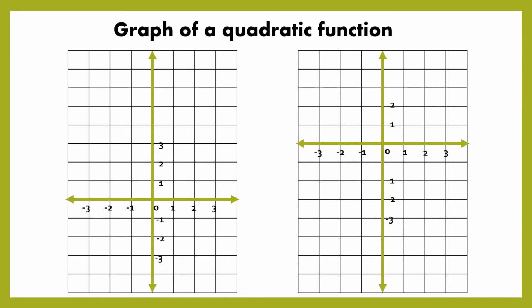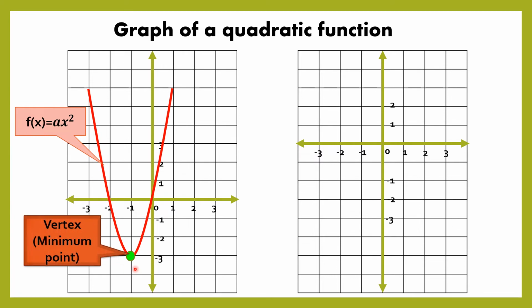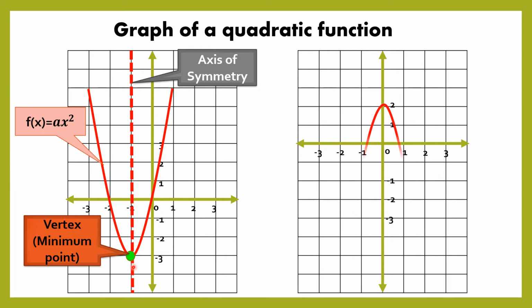And the graph of quadratic function is parabola. So, naka-open siya sa taas. Kapag ang given sa inyo na graph ay naka-open sa taas, it means that this is positive. So, ang ating a is positive. So, f of x is equal to ax squared. Ang ating vertex ay nasa ilalim. So, this is the minimum point. And then yung line passing through the vertex we call that the axis of symmetry.